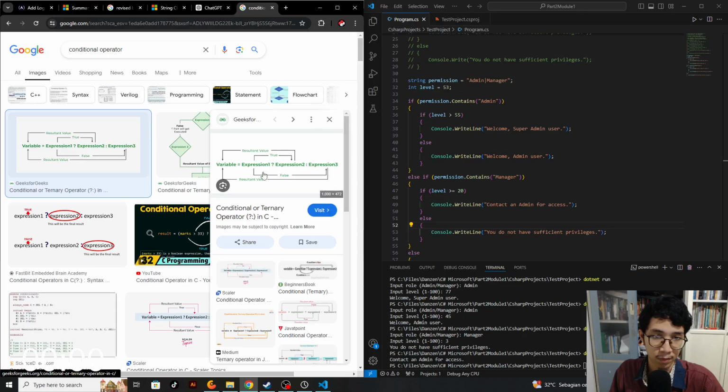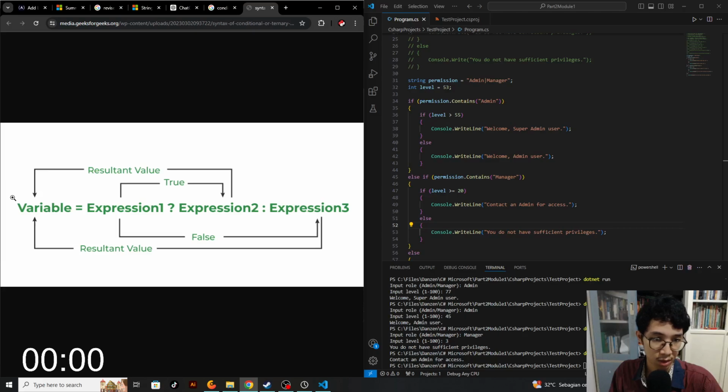This one will make you understand. Let's say we have a variable here and then expression 1. If it's true, then go to expression 2. If it's false, then it will go to expression 3. But this one is more for simple things, for simple logic.